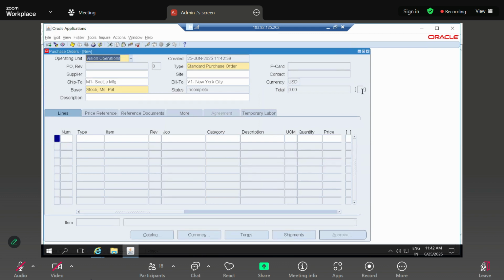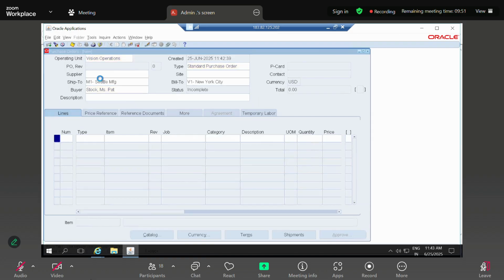By looking at this symbol, the box with the closed bracket. If this symbol is there, that means DFF is there, which means attribute columns exist in the corresponding table. So first, check the DFF symbol.